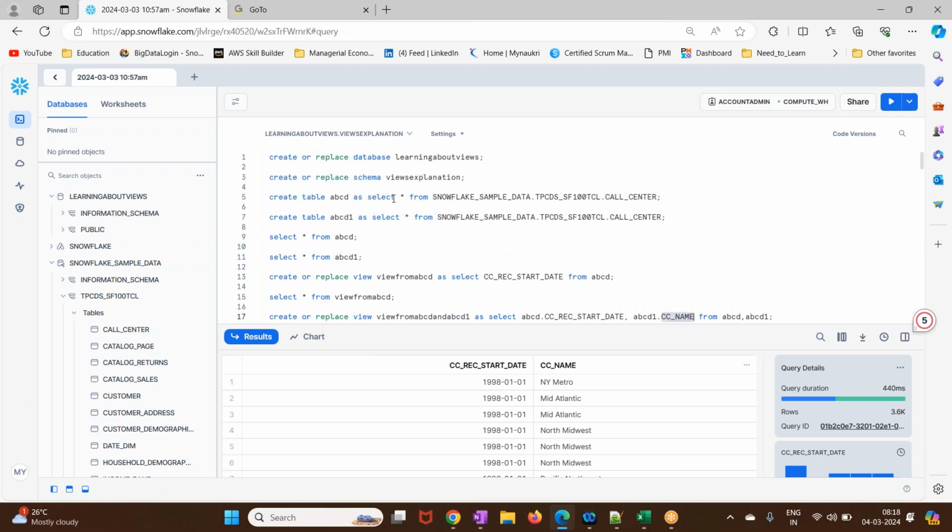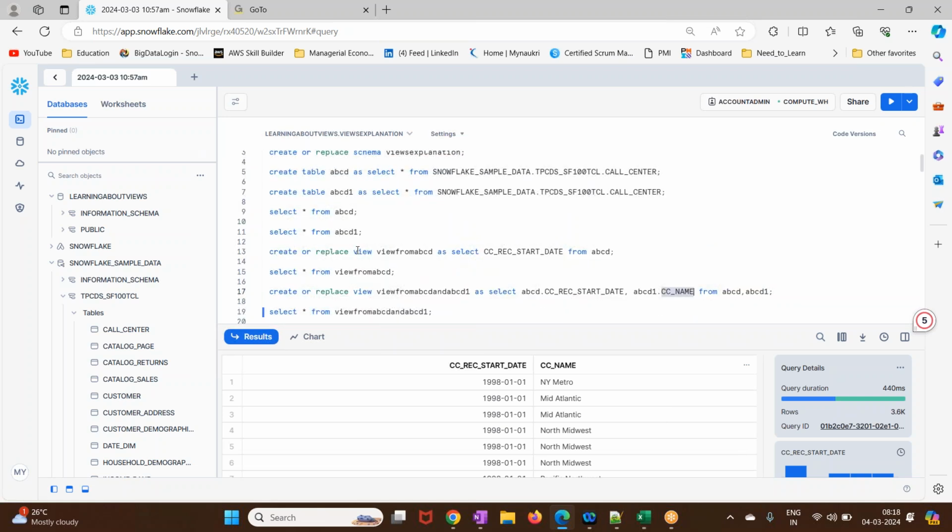And here we have created non-materialized, non-secure views. We have not used the secure keyword, hence it is going to be non-secure, and we haven't used the materialized keyword either. So this is going to be a non-secure, non-materialized simple view. Let me write it.